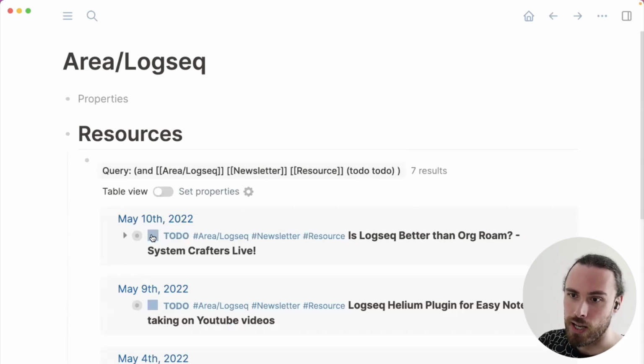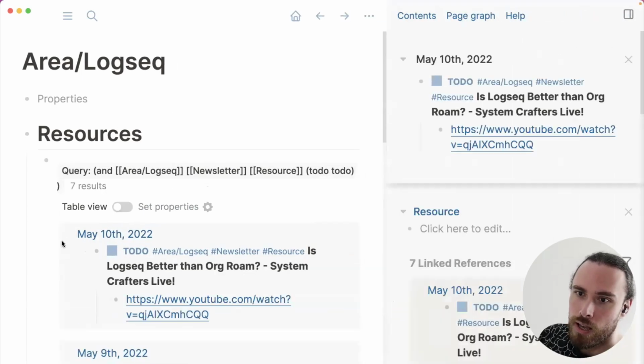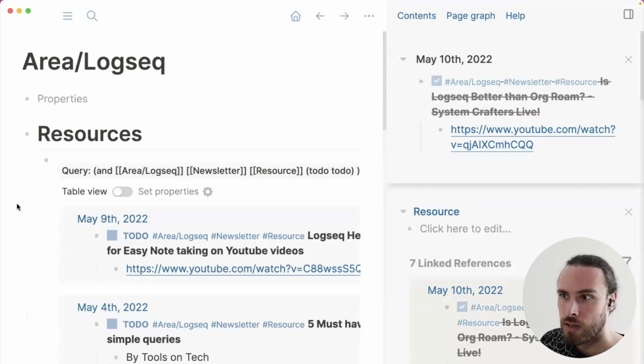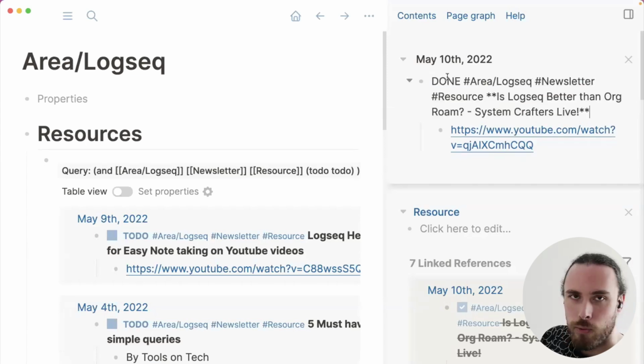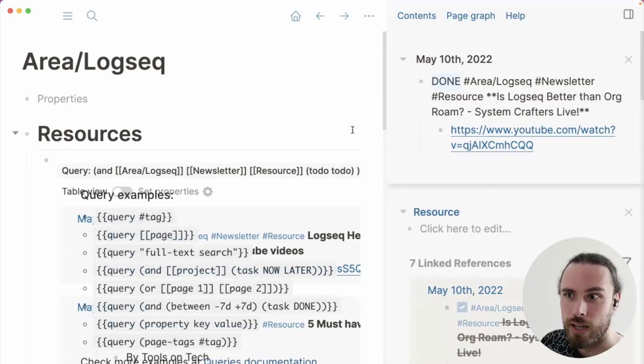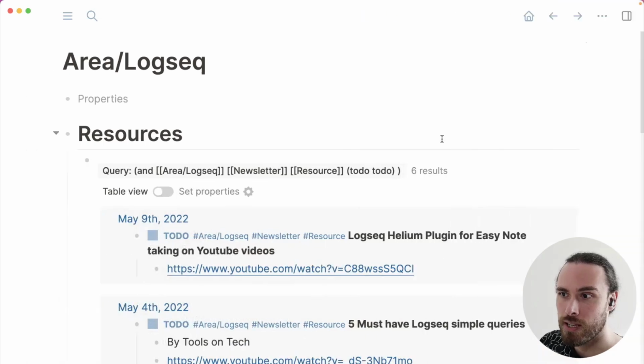But now when I click this, and I will open this in the sidebar, when I click this result, May 10th, it disappears. If you see here at the right, the result is now struck through. But see what happened. By clicking on the checkbox, it became done. So it's no longer a to-do in the state to do, it's now a to-do in the state done.